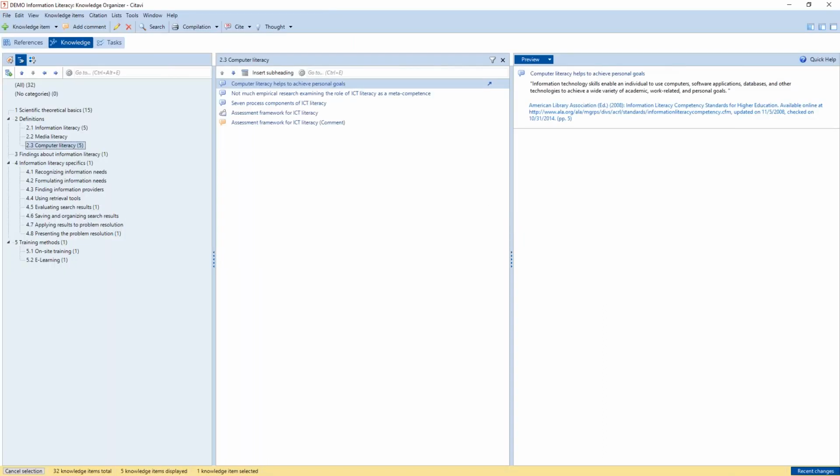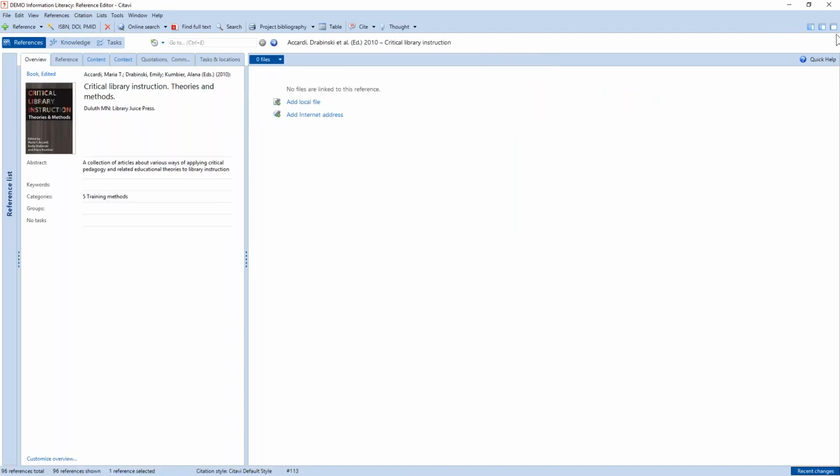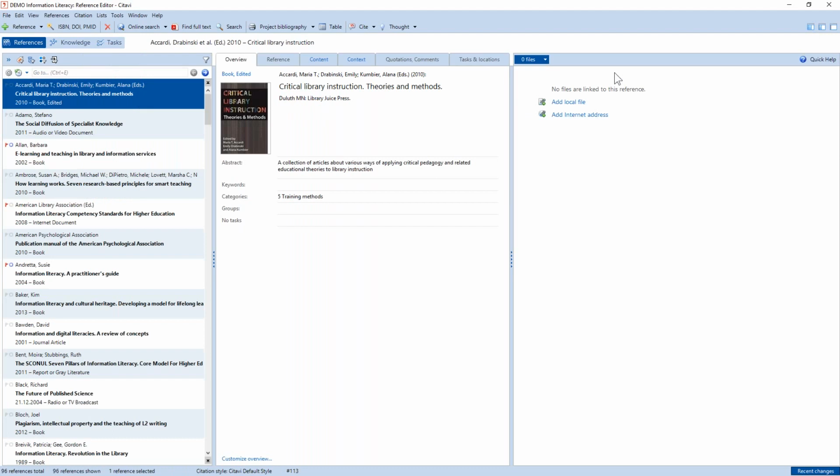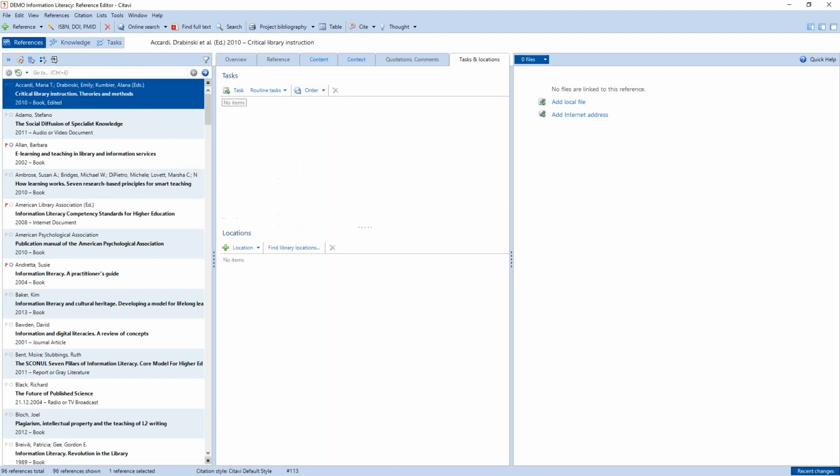And then just going back to Citavi very quickly, because we haven't talked about it yet, I mentioned at the beginning that it also helps you create tasks related to your research. So if we go back here, let's say for this book, I wanted to read the book.